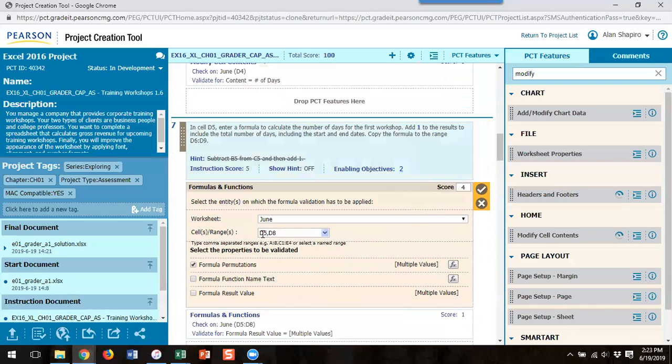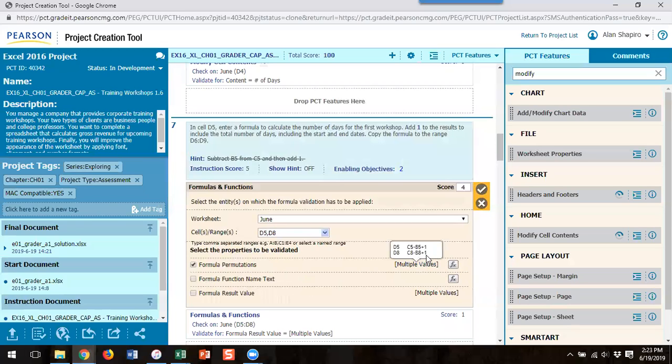So what this is doing is looking at cells D5 and D8 only. And when I mouse over, that's the formula that's in there. The question becomes, what if the student did 1 plus, right? Again, is that efficient? Is that effective? Probably not. But students do weirdo, strange things.